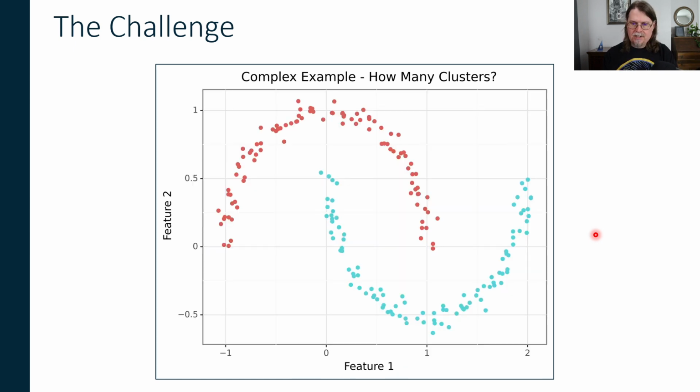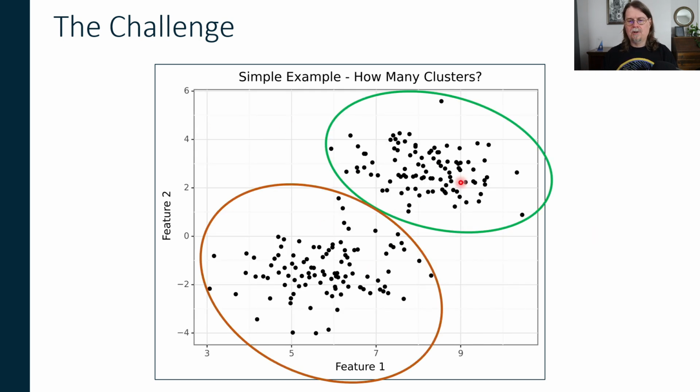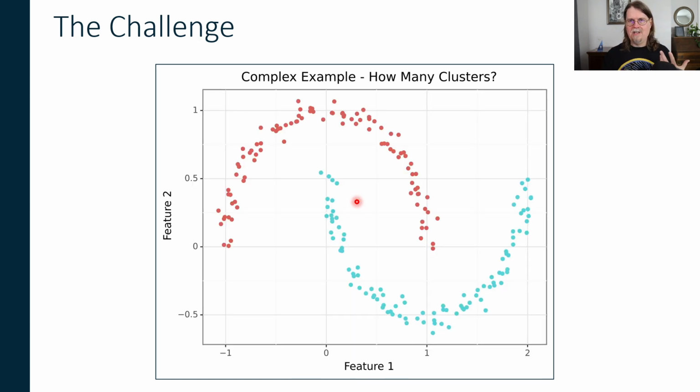Now, the next challenge is your clusters might not necessarily be so simple. So let me go back up a slide. These clusters are pretty simple, right? Notice how they're kind of spherical. These are kind of oval shaped, and you can imagine in 3 dimensions, this would look like an egg. 4 dimensions, it would be known as a hyperegg. Well, the technical name is hypersphere, by the way, but you get the idea, right? These are relatively simple, right? They're spherical, but clusters don't have to be that way.